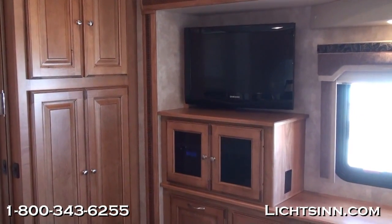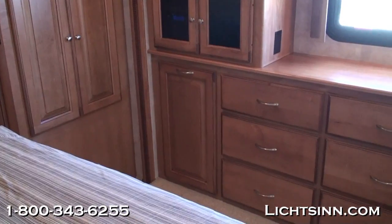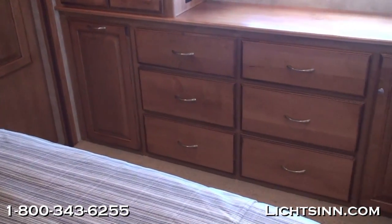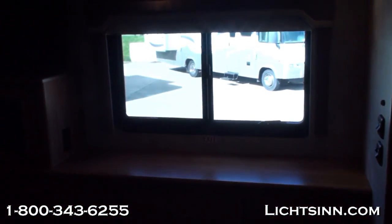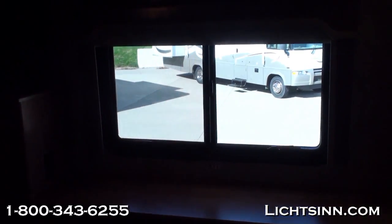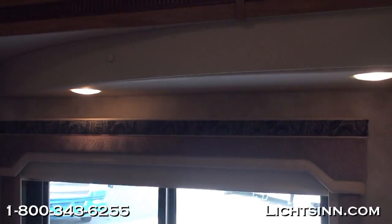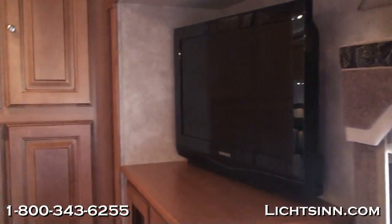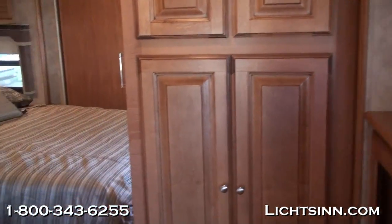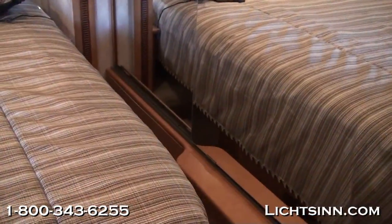There is also an LCD high-definition television in the bedroom, and then we've also added the rear stereo system with a CD and DVD player. There's a hamper and a full drawer stack down below for additional storage. And again, the day-night shades continue into the bedroom, as well as the dual-pane thermal insulated windows. Controls in the rear for the heating, ventilation, and air conditioning system, as we do have dual zones. Not necessarily front air and rear air, but dual zones to climate control both the front and the rear using those diamond style sensors that you've seen throughout the orientation of the coach.